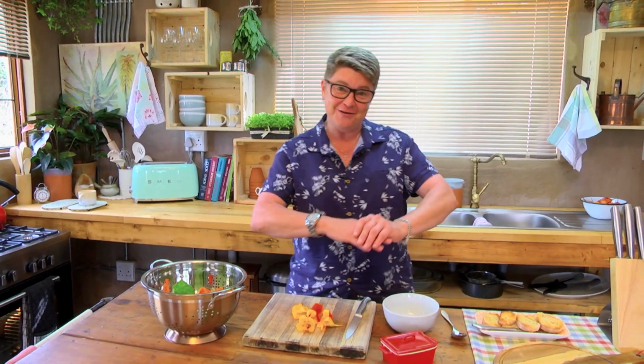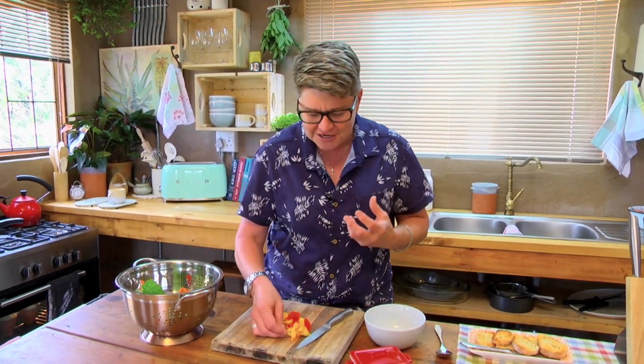This is taking ordinary butter from zero to hero. The flowers have got a nuttiness about them. It's completely something that you're not used to. It's not mustardy like some of the leaves are. This is a nutty flavor, but not only that, it also starts coloring up and adding a bit of zing to it. This is really simple.